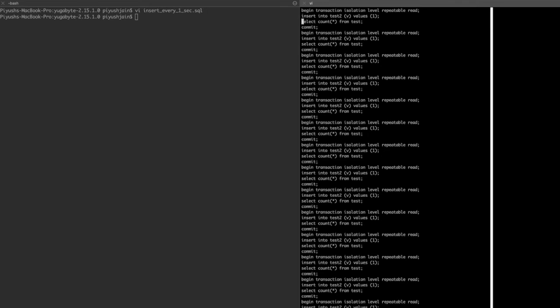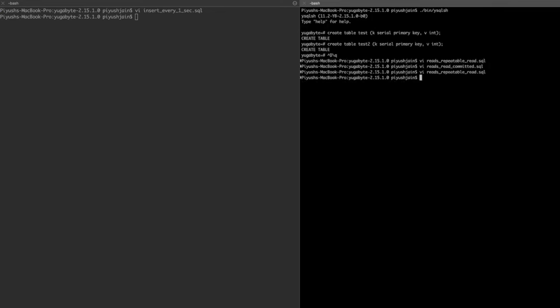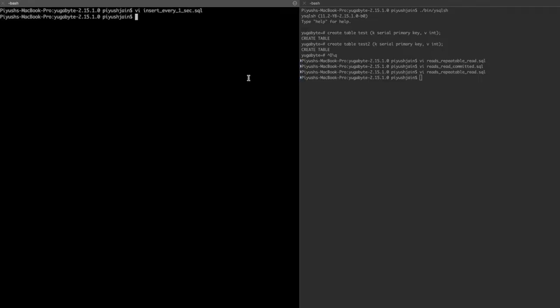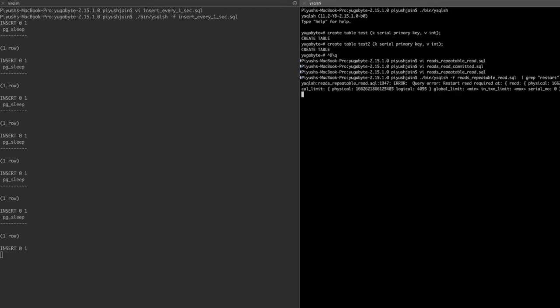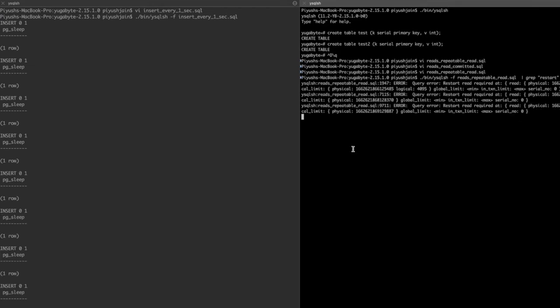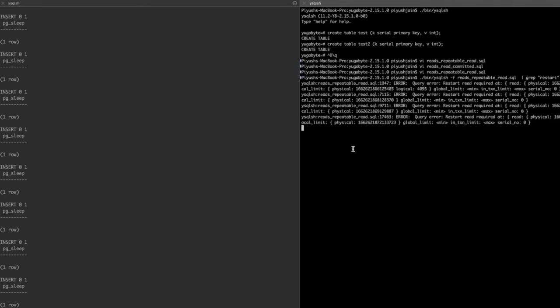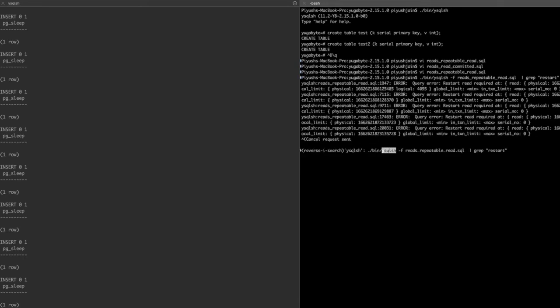And then the next statement actually does a select, which mimics the read from person Y. So I'm expecting read restarts to occur in this statement because there can be ambiguity at times. And then I just commit the transaction. I just do this repeatedly, and I have kept it simple and not used procedures for simplicity. So what I'll do now is start the write workload, and then, as you can see, if I start the read workload in repeatable read isolation, we see read restart errors. Now it's rare, but you do see them, right?